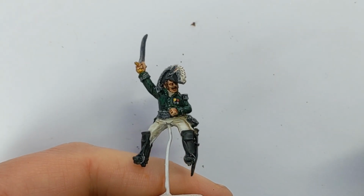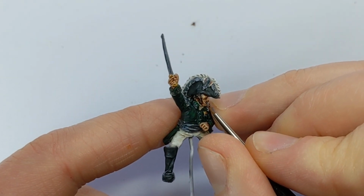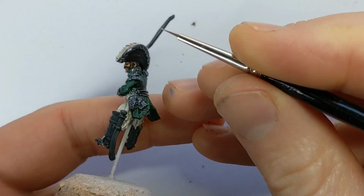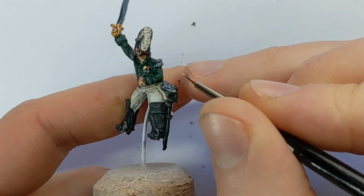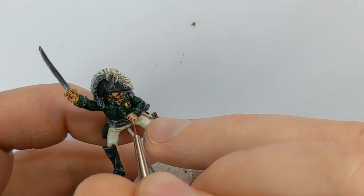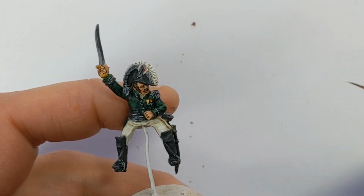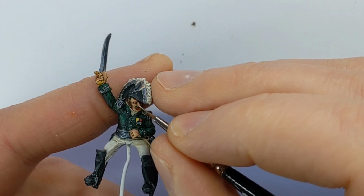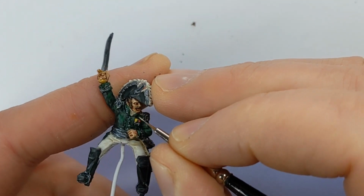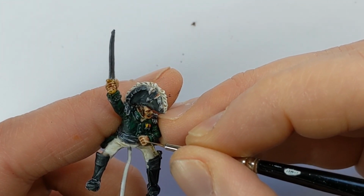I've done the eyes off camera because it's a bit too tricky to do underneath the mobile phone. I'm going to tidy up this skin a bit. This is Army Painter Cobalt Skin. And it's a pretty good match for the lighter tone of the Xpress dwarf skin. And I will do some dot highlights with Army Painter Corpse Pale. So things like cheekbone, nose, knuckles.